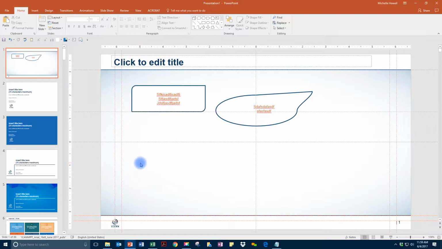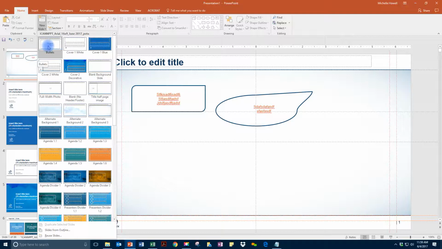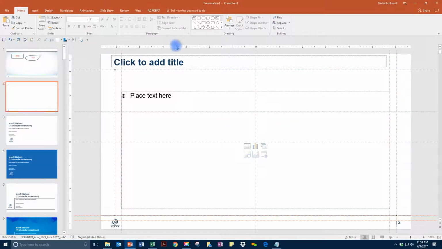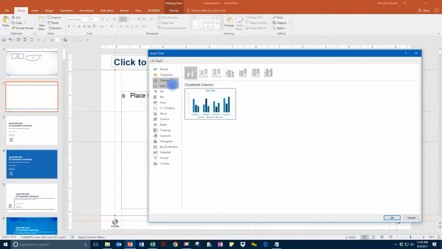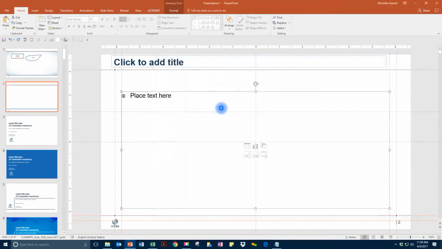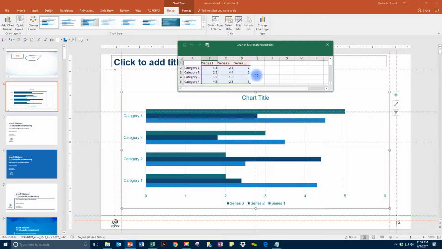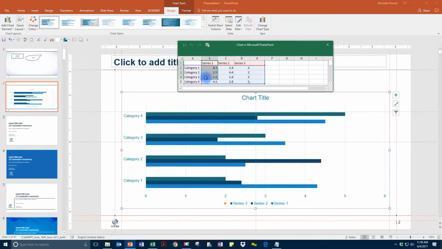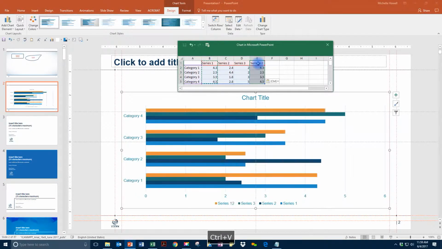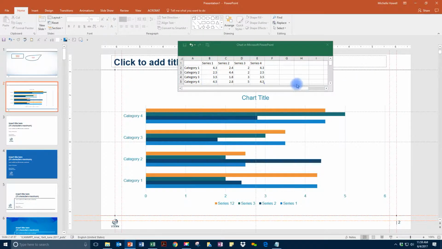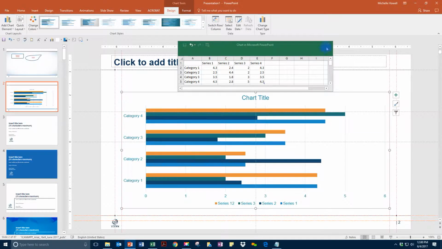We're now going to go over creating and formatting charts and graphs. So to do that, we'll just open up a new slide that would be appropriate for charts and graphs. We can come over here and we can choose whichever item we feel would be best for our needs. So for example, here, if we want to do a bar chart, we can add our bar chart by double clicking. We can, of course, enter our data if we need to do so. So we could replace this information or add information, and we'll just call this series 4. And then you'll see that we do have all of this information available for our use.